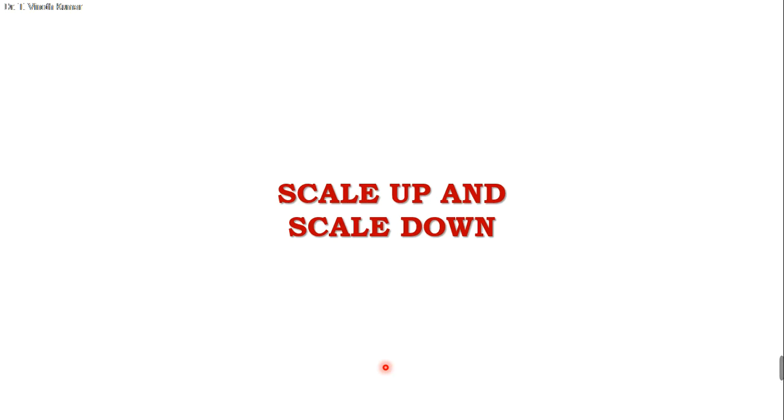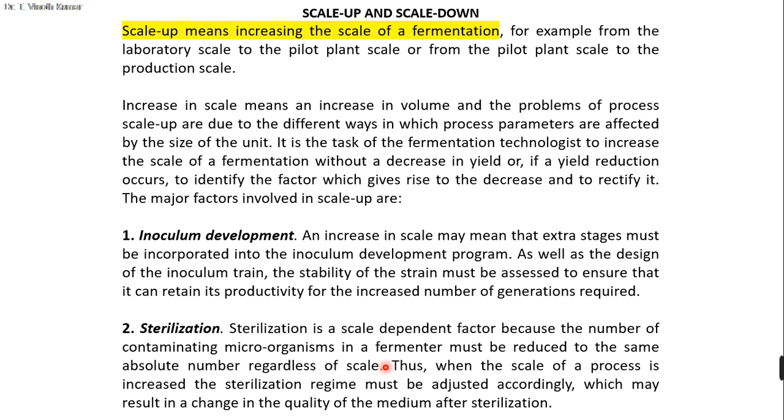In this we can have a look at what the scaling up method is and what the scale down method is, and we can go one by one. The first one is scale up. Scale up means to increase the volume. For example, if you are using a pilot scale fermentation process of 30 liters, and you want to increase to 300 liters or 1000 liters, that is called scaling up. So the increase in the scale, that is the volume of your fermentation vessel and the volume of your media, from minimum to maximum, is called scaling up. Scaling up means increase in the scale of the fermentation process.